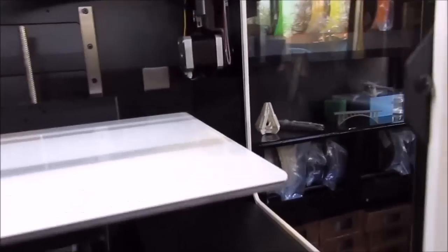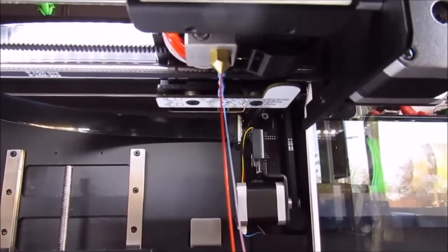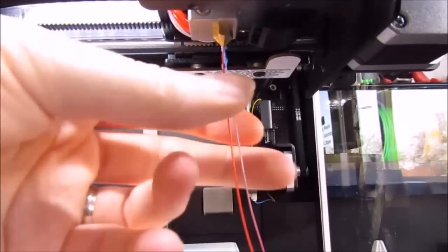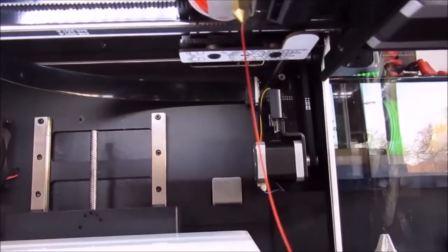So push the button, so it should be. Yep, it's pulling it through. There's a bit of the blue from when they test it in the factory. That's a little printed piece that comes in the box.